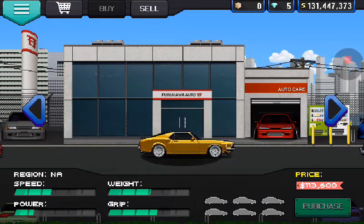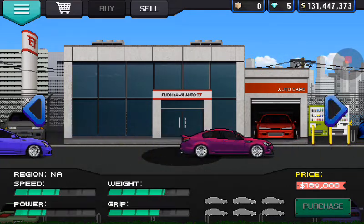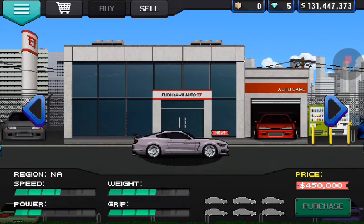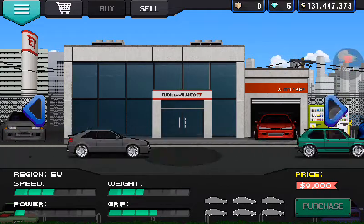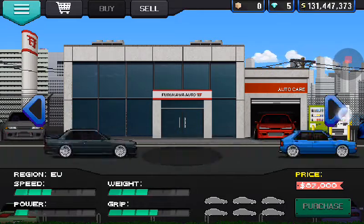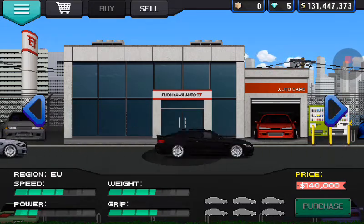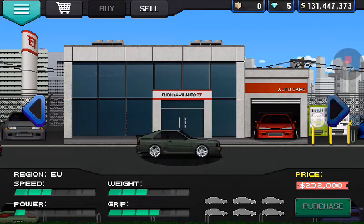This one's a Buick. Now this is a biggie. I think this is a Chevrolet back in the past, like in the 50s or so. So yeah. Very nice. Shelby GT350R. Very nice. As I check the rest of the auto companies, nothing actually seems very new at all. Oh, the Aston Martin. Okay.